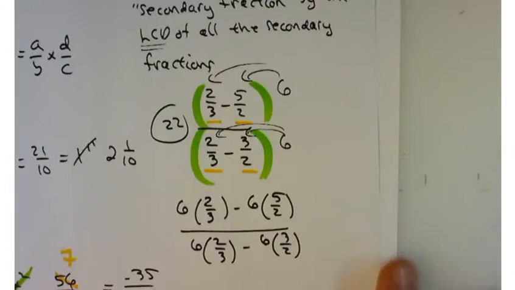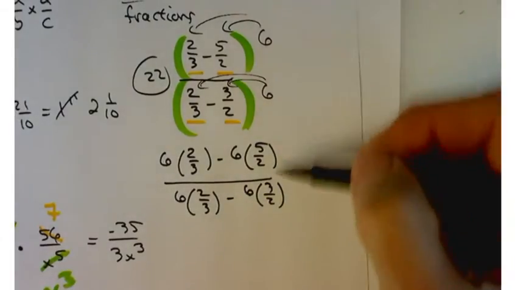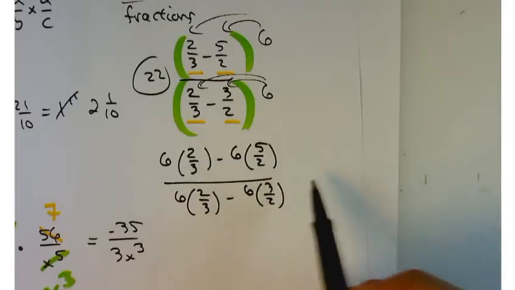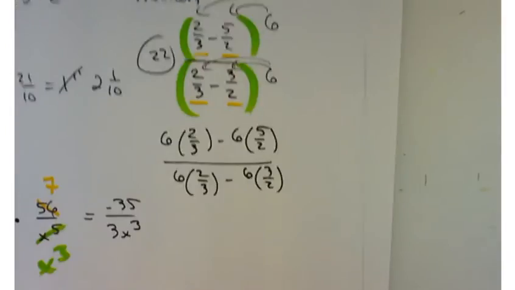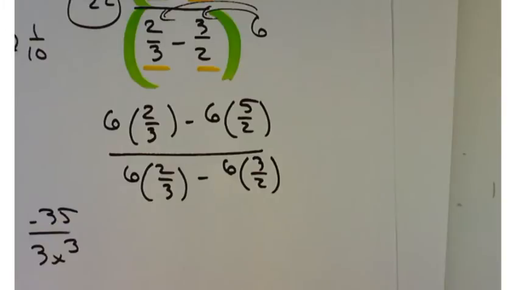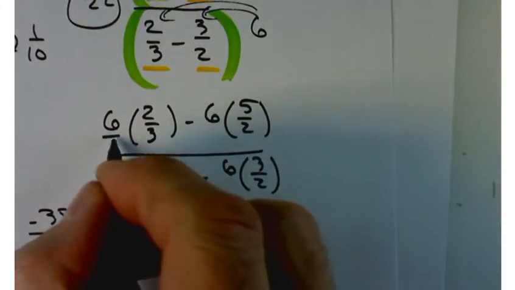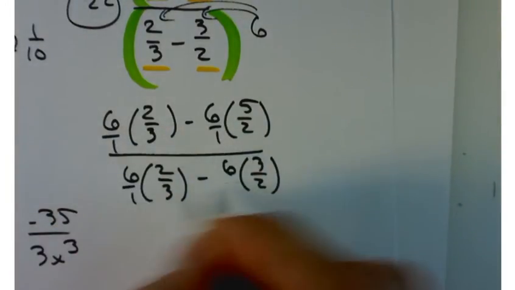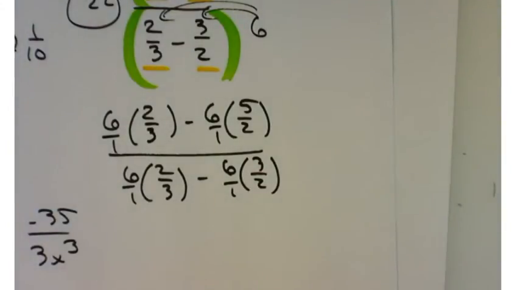So if you just want to jump right here, the shortcut is to find the LCD and multiply each of these denominators by the LCD. I often suggest that you write that as something over 1. Now, why am I multiplying everything by the LCD? Think about that. Why am I multiplying everything by the LCD? What do I hope to accomplish? Well, I want to clean up my fraction. And you're going to clean it up by doing the cancellation here.